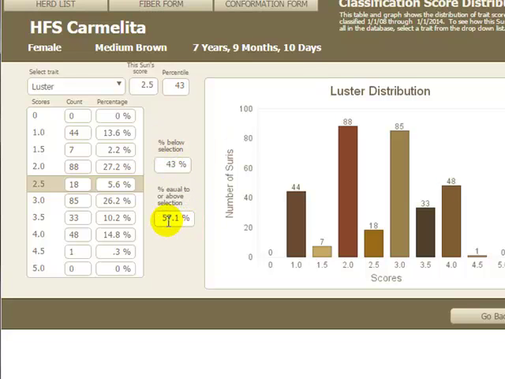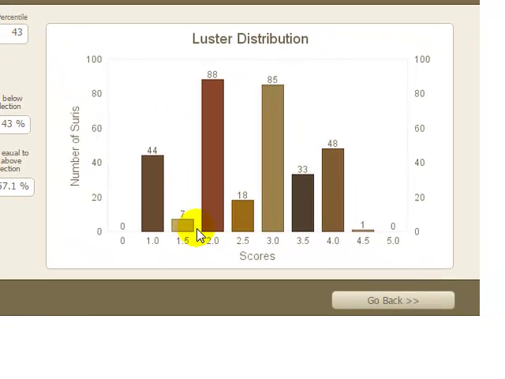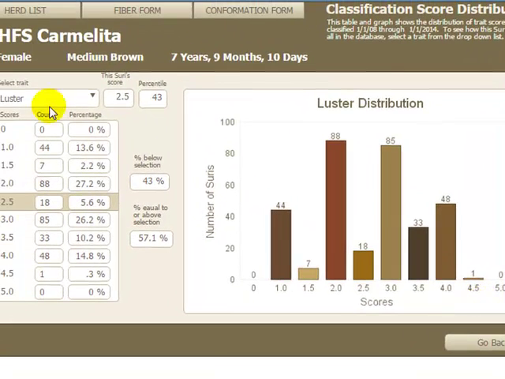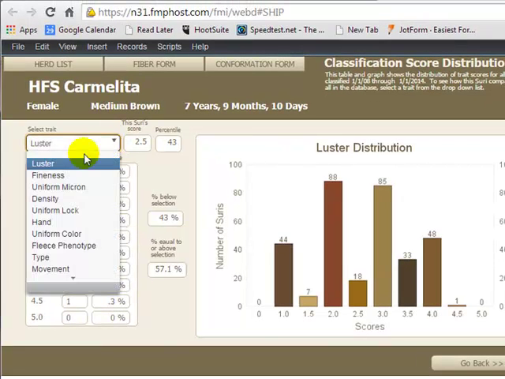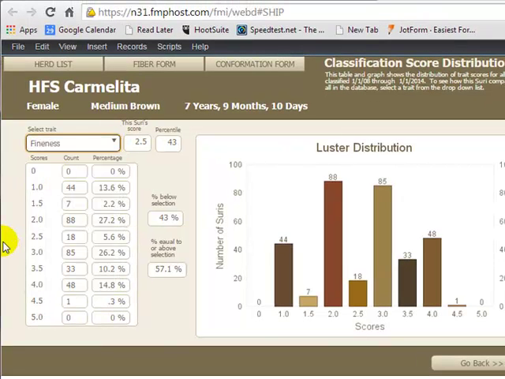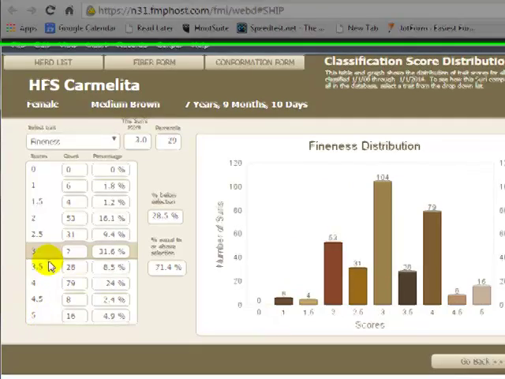So we can do that for all the different traits just by coming up here and selecting fineness, for example. It'll show the numbers here. We can jump over into the conformation traits as well.